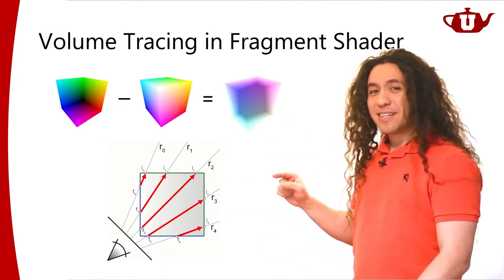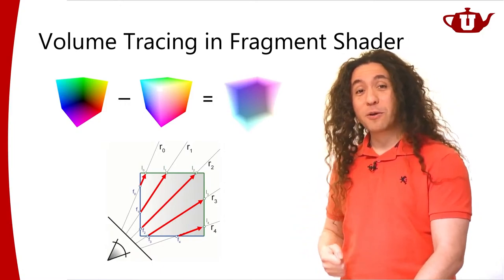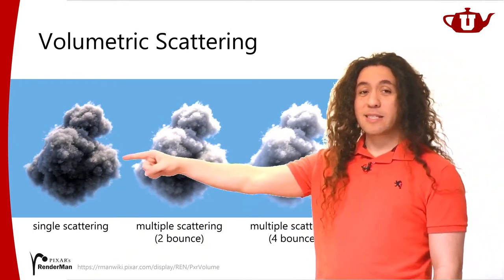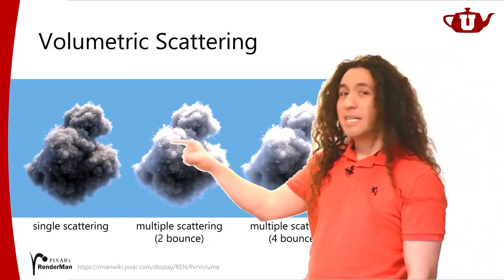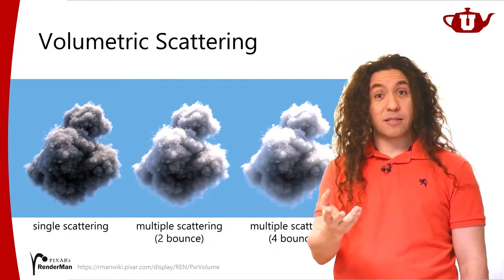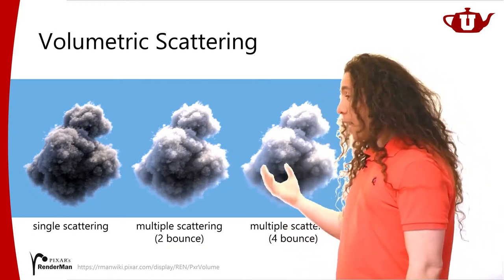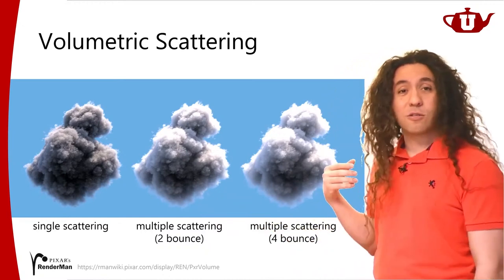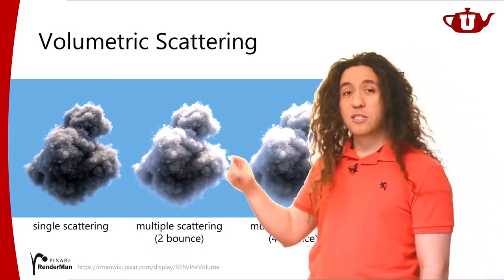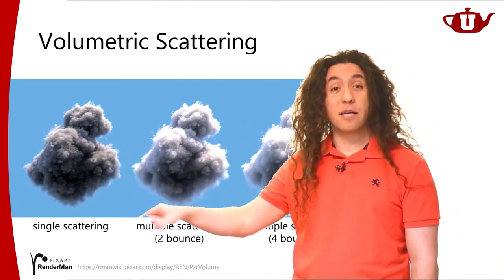The thing is, whenever I find a sample, I'm going to have to shade that sample inside the volume, right? That involves figuring out the amount of light that's coming into it. So if I just look at the amount of direct light that's coming to a point inside the volume, that's going to look a little dark, because a lot of times there's volumetric in scattering. Remember that? We talked about this in scattering. Light comes in and just scatters. Yeah, and scattered light scatters again and then again and again, and eventually scatters towards the camera, and that's what we see. That's what we call multiple scattering. So if I just include light that's directly reaching the light source and then scattered towards the camera, that's going to be single scattering.